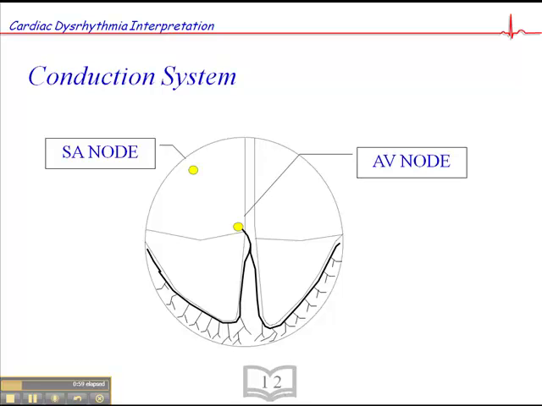The impulse reaches the AV node where the impulse slows, and this gives time for the atria to contract and expel the remaining content into the ventricles. The AV node connects to the bundle of His via the AV junction.